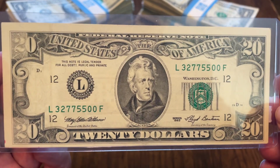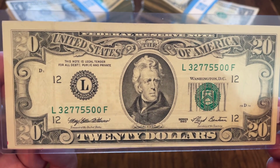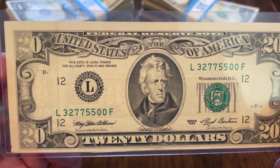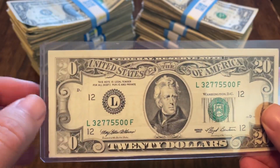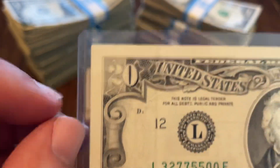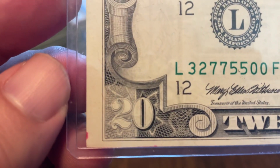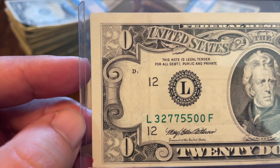So if you had a mixed group of bills, all different denominations, and ran them through a counter, chances are the counter would be able to count the exact amount of money there, not just the number of bills, but the denomination as well. It does that by reading the magnetic ink. This note is missing a portion of the magnetic ink. It didn't get printed on this note. And that's what gives it those square patches of under inking.